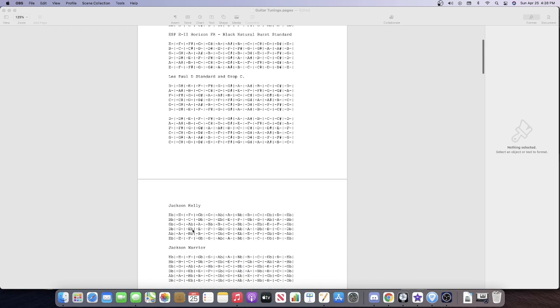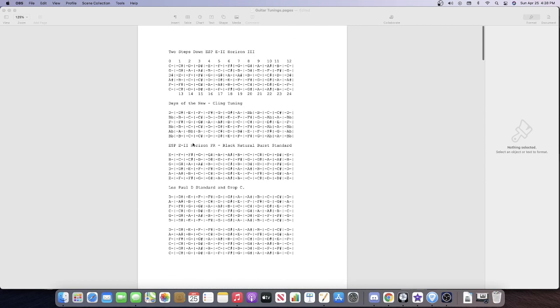I thought, oh yeah, I do have the other tunings there too. But anyway, I just want to do a quick reiteration of what the tuning is if someone wants to tune to this. So you would basically drop down till your strings are looser, or get heavier gauge strings to get the same tension you would get in a standard tuning with the C. But if you like the strings to be really loose, if you're using just regular gauge strings, they'll be really loose when you go down to this tuning.